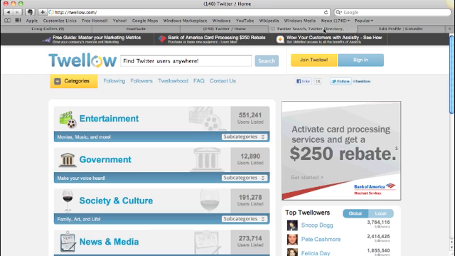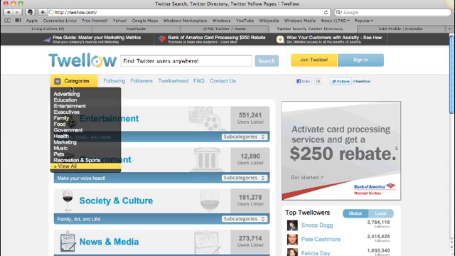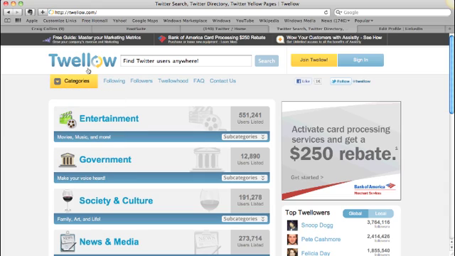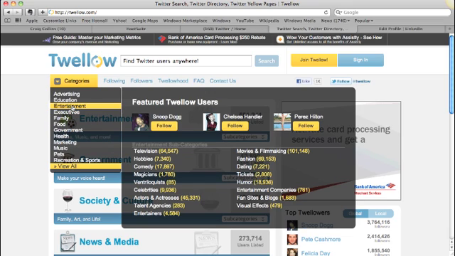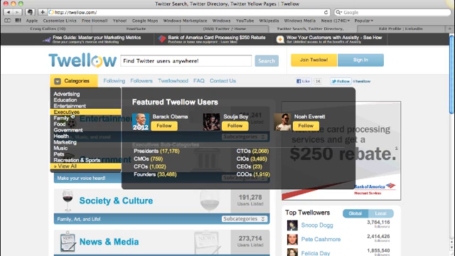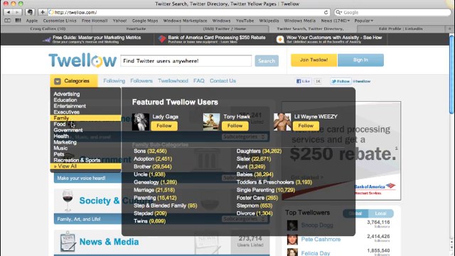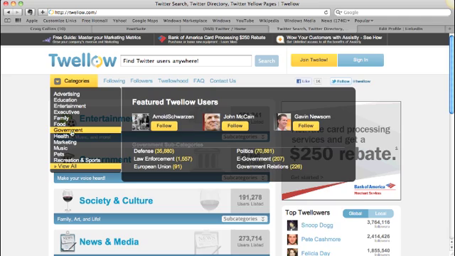So the first one that we use under Maximize is called Twello. So it's sort of the yellow pages of Twitter. It's Twello.com, and basically they've categorized everyone on Twitter. So if we look at categories, we see that we've got a number of different categories we can look at. We've got everything from advertising through zoologists as an example. But if we just highlight some of these, we can see how many people are under these particular categories on the right side there.